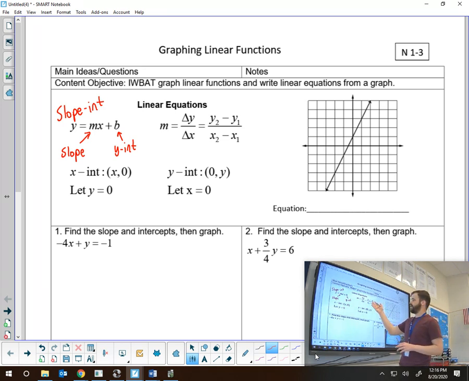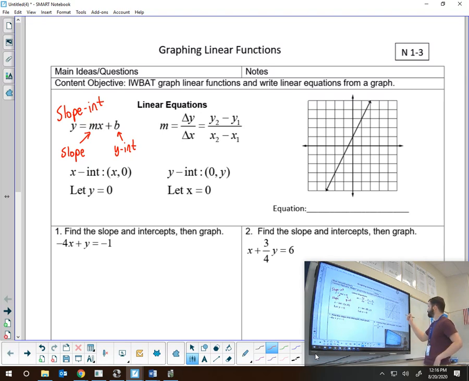Some other things that we need to know: how to find our slope. This triangle here just means change of. So our slope is just the change in y divided by the change in x. You can kind of think of it as the angle that your graph is at. So let's take a look here at our first equation. We're going to try to find the y-intercept and the slope, so that way we can write our equation for our graph here.